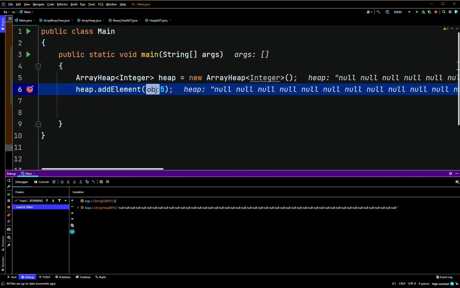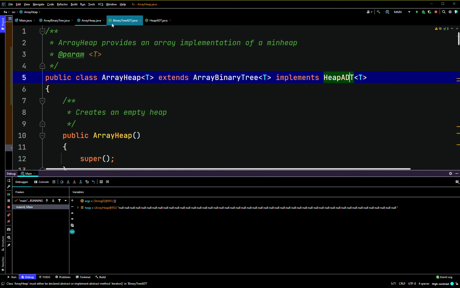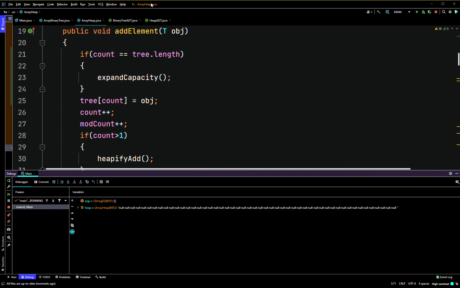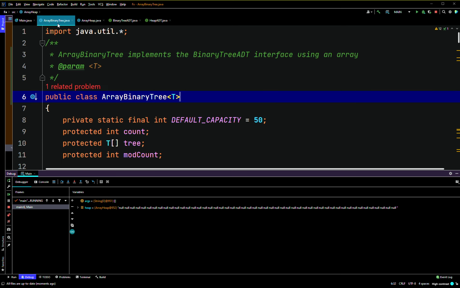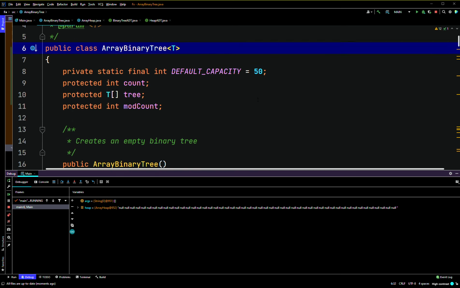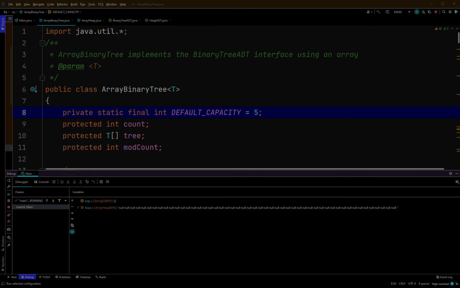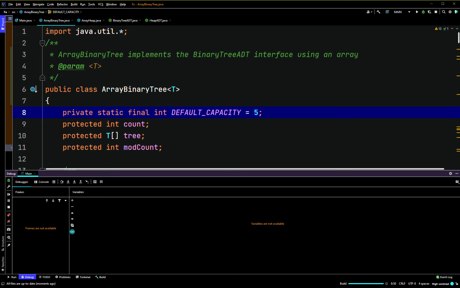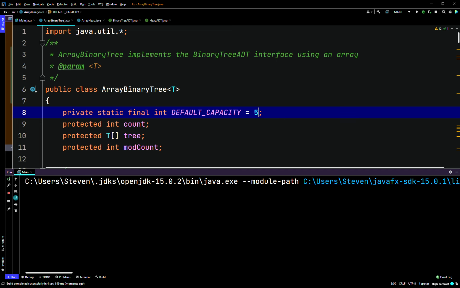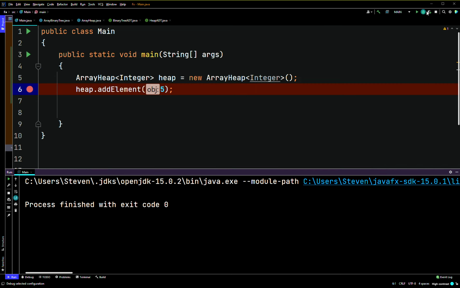So we have, oh, that's way too many elements. Where is it? Let's just change this to like 5 so we don't have to waste so much memory. Save and run that. Then debug it again.